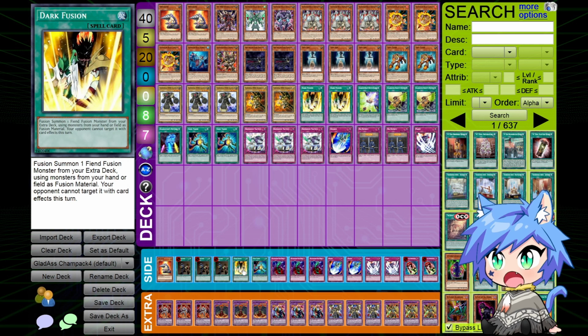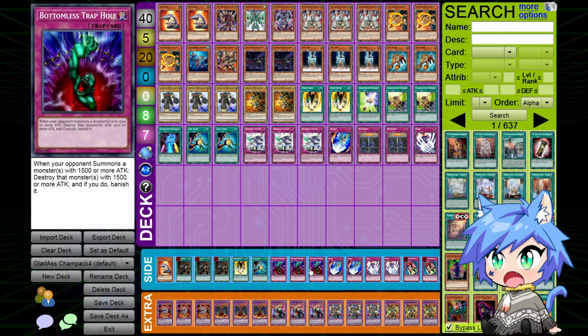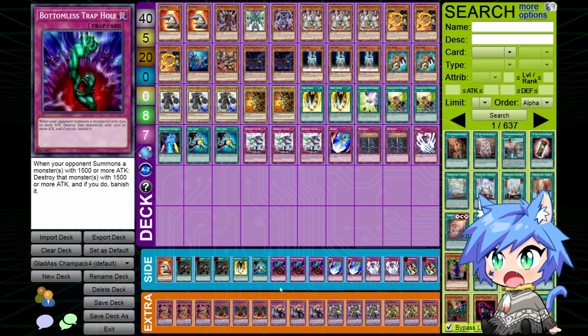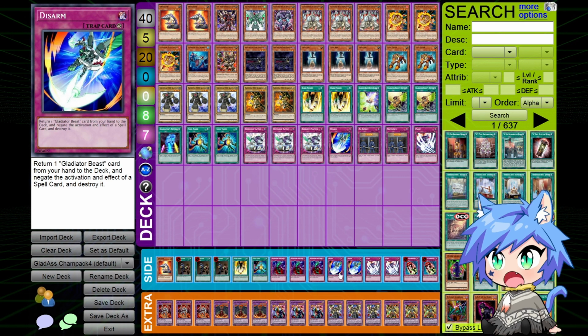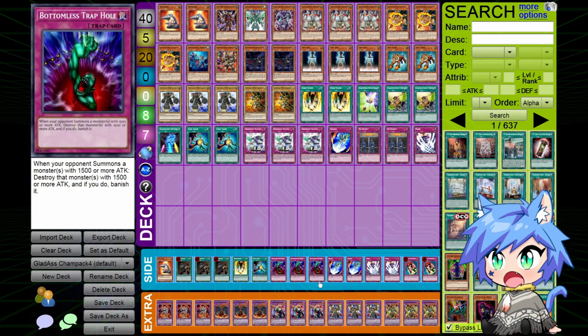But yeah, and then we have a 3rd copy of Dark Fusion if I want to go for more memes. Soul Taker, Bottomless Trap Hole, another card that basically shits on almost every single relevant card in the set. So preferably not in the main deck right now, because there's really no good ways of dealing with it. There's no spell trap removal, so you can't even play around it in that sense. There's only Bestiary, but Bestiary dies to Bottomless.